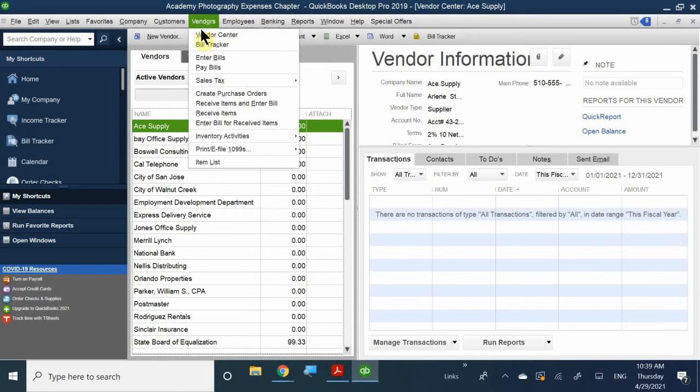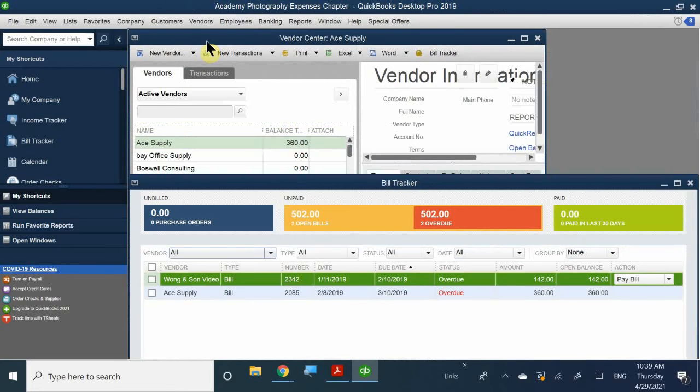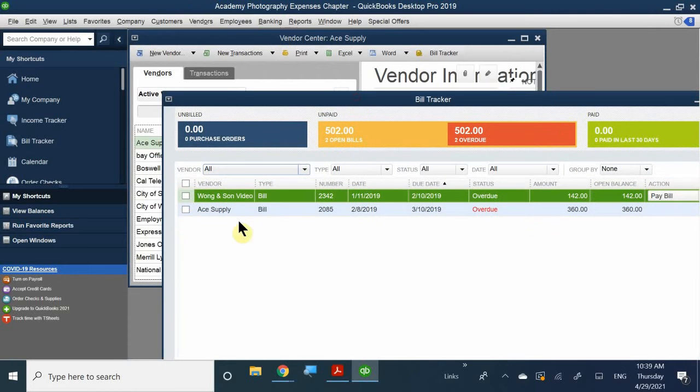Okay, so if I go to vendors and go to my bill tracker here, you're going to automatically see that by me entering in that bill, now it becomes an accounts payable. That means it shows me that now, instead of outstanding 142, I am now outstanding 502.